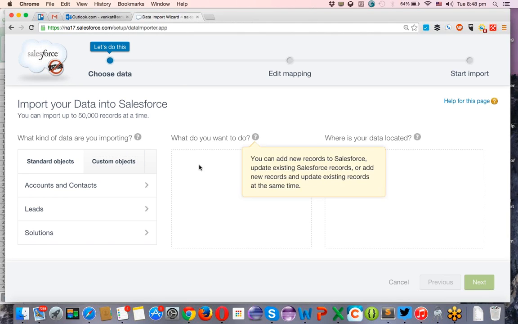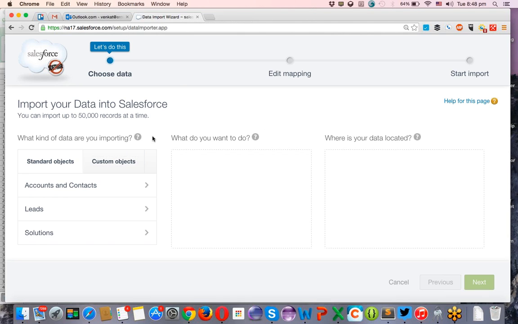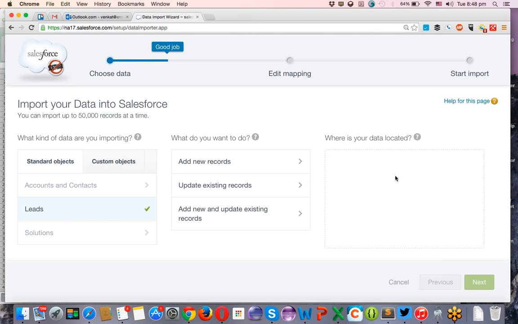So the first option, I click this data import widget. The second option is I have launched this widget, and I'm choosing a standard object that is leads. Same steps for other objects also, but there are very few features. If I'm selecting leads, I do have an option to import my LinkedIn, Google contacts, Outlook contacts also. But when you click on custom objects, it won't show those options to you. It simply shows only the CSV format. Okay.